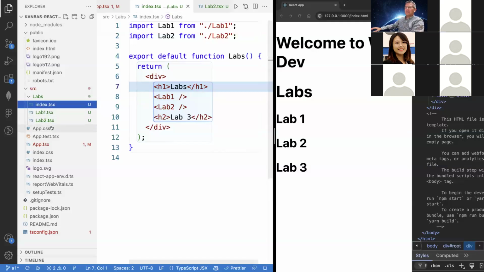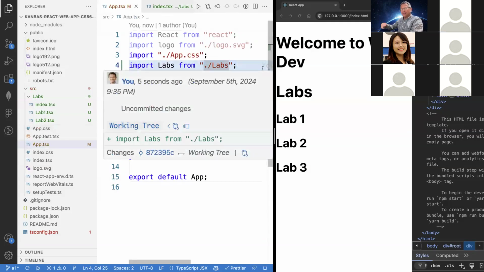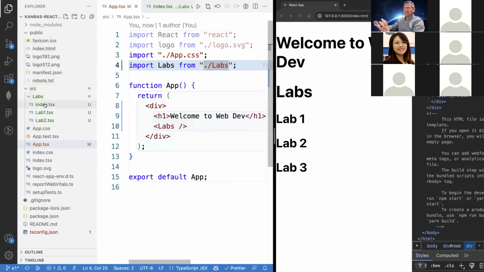And so when I import it in app.tsx, there we go. What this is saying is labs, and you're not telling me index.tsx. Well, that's implied. It's implied that you mean the folder labs and the index.tsx that is in there. You don't have to explicitly tell me. Actually, if you try to explicitly tell me, it would complain. So you just leave it with labs, but it's a folder labs that has the index.tsx. Make sense? This is something that we're going to do a lot of times because we have plenty of chances to practice it, where we have a folder and then an index.tsx which references everything else.